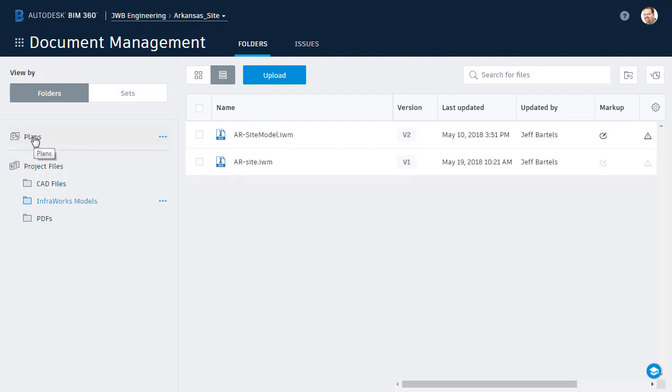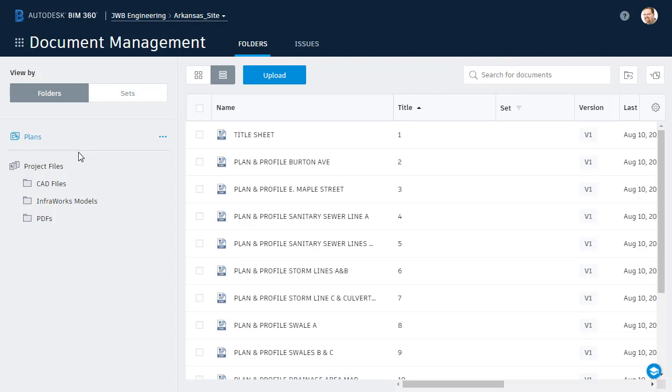I'm going to jump back to the plans folder. Notice this divider that separates the directories. This is to remind us that these folders process files differently. Files placed in folders above this line get special treatment. If I were to upload a multi-sheet PDF plan set into this folder, it will automatically be separated into individual sheets. If, however, I were to upload that same multi-sheet PDF into one of these lower folders, it will simply be saved within the folder. For this reason, these folders below the line are typically used for general file storage, and the folders above the line are typically used to store printed plan sheets.